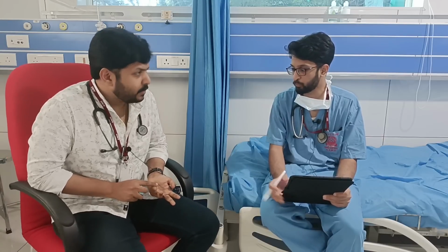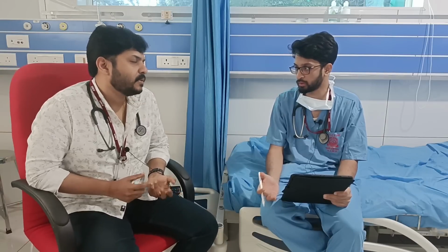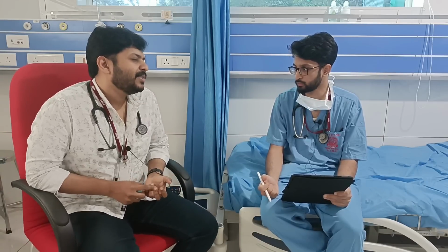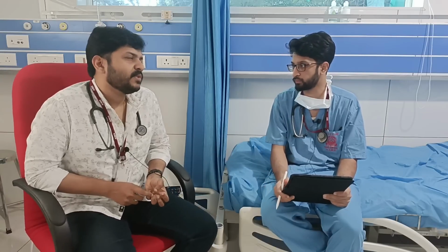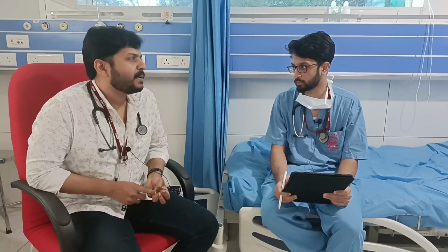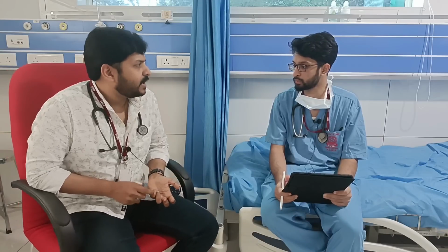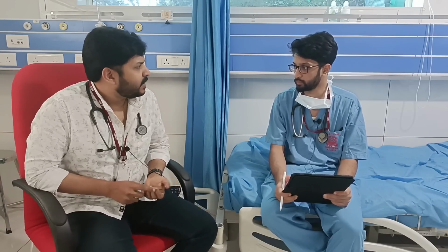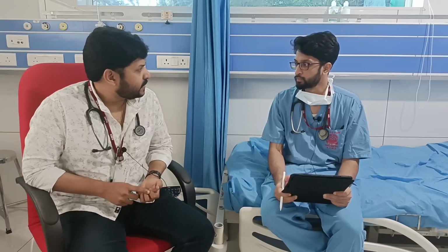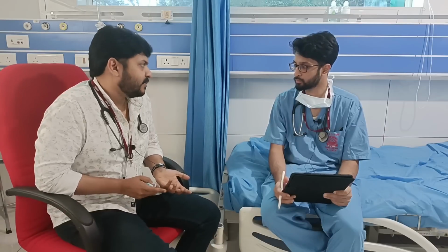So basically CAD post CABG. In that case itself, you will expect his ejection fraction to be a bit lower. We have the last echo report showing moderate LV dysfunction. So is there a very high chance of going into pulmonary edema? Maybe because of other factors such as anemia, accelerated hypertension, even sepsis, even thyrotoxicosis, or a new ACS itself.